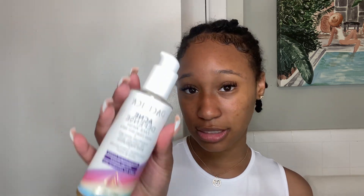Next we're going to wash our face. I started using this product maybe a year or two ago and I absolutely love it. This is the Pacifica Acne Defense face wash — it's dermatologist tested, allergy tested, and safe for sensitive skin. Even if you don't have sensitive skin, I would highly suggest using a face wash that is for sensitive skin.